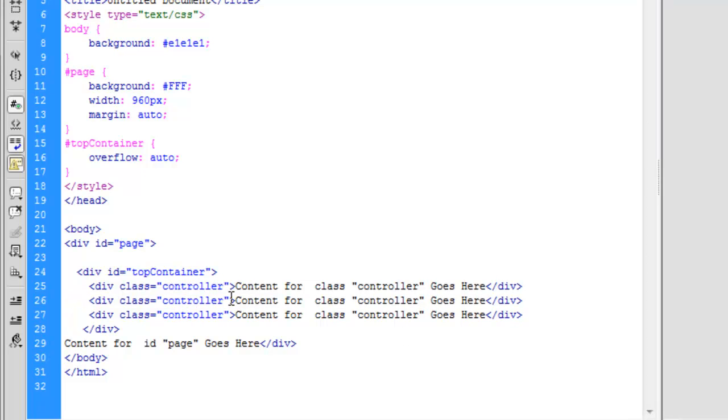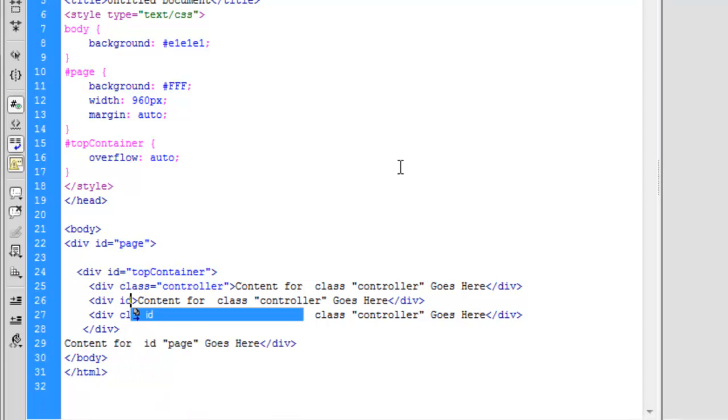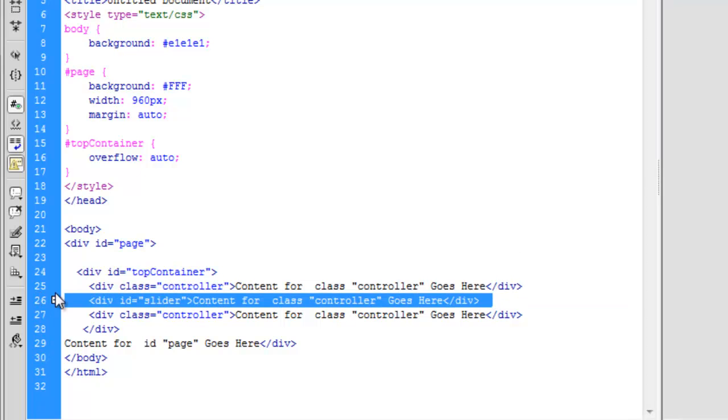But I don't want this to have the class controller. Instead, what I want is this one to have the ID equals slider. Okay, so this is just another way of inserting another div in between those two. We sort of just sandwiched it with the two controller divs.